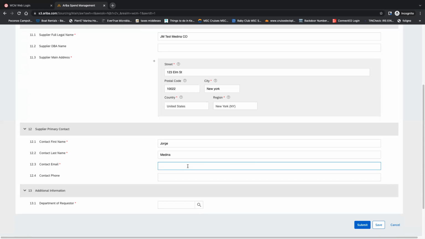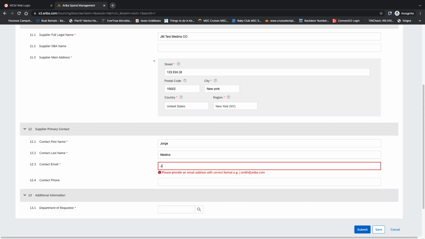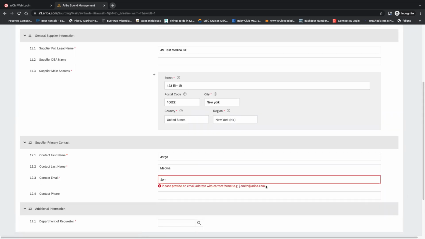And then the supplier will fill out all the required information that is needed on our end. So I'm going to use this for now.